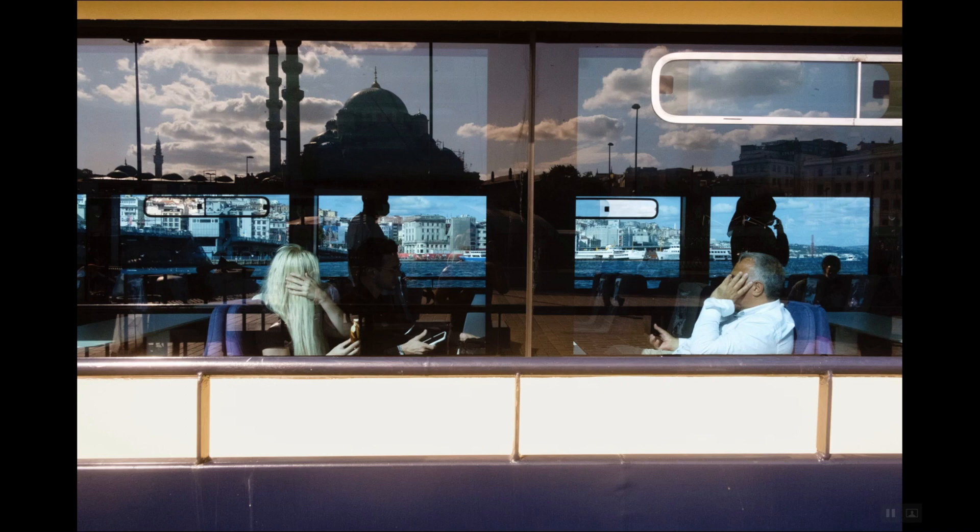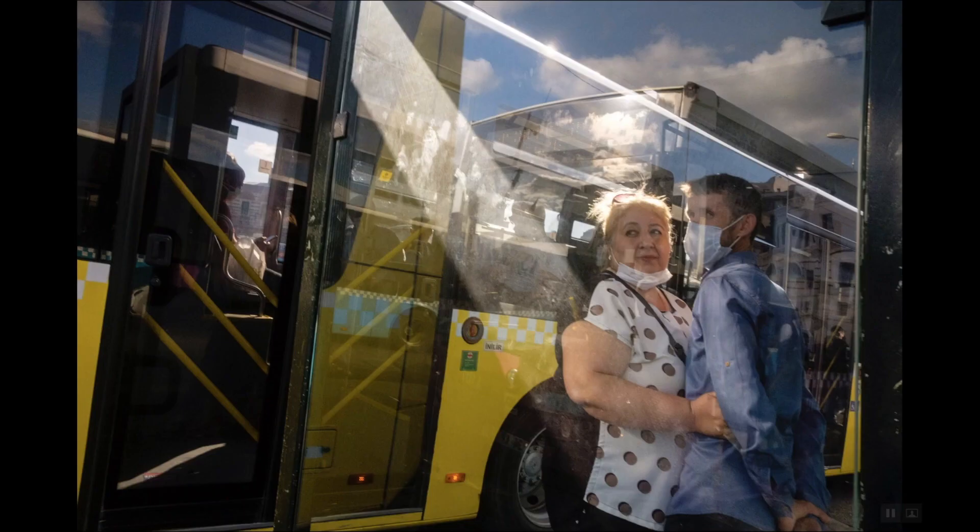Here's another scene that grabbed me because of the light and the colors. First I liked her hair — it's blonde, almost white — so the light hitting it really stood out against the shadows. I took a few photos of this scene. I liked when she put her hand up here, it matched the nice reflection of the sky in the mosque, and you can see through the ferry. What I don't like is I wish I was closer, but this was a challenge I couldn't do anything about because there's water between us — I was on the edge of the shore. It's another kind of pretty scene, but I need something more. It needs to be closer — it's more just visual.